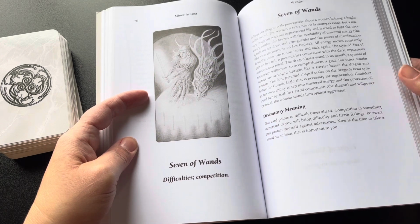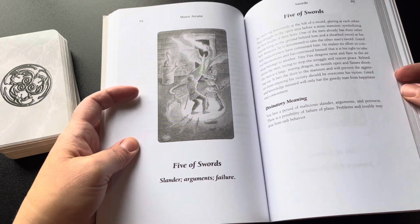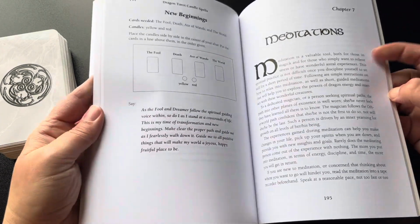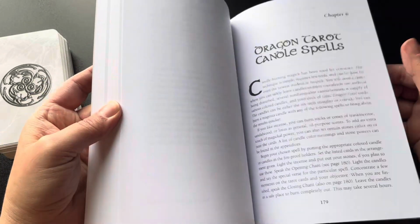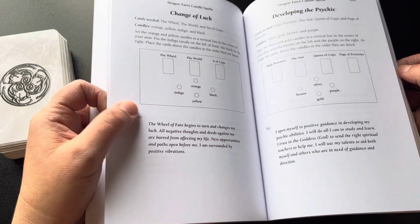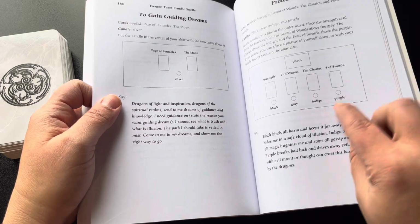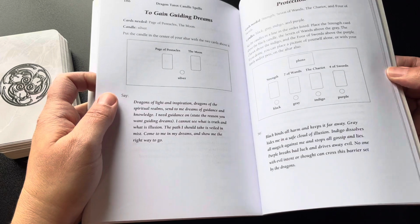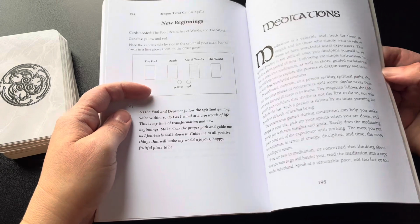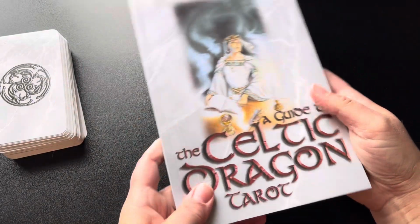Each card has the information about the card and then a divinatory meaning, as well as the keywords over here. And I think it does have some spreads in the back. Yeah, just some different 3-card spreads, 4-card spreads. It looks like her spreads in this deck also have candles. These different colors listed here are for candles to use, like candle spells with your card readings. That's interesting. And she has some meditations in the back as well. So very cool, that is the book that comes with it.